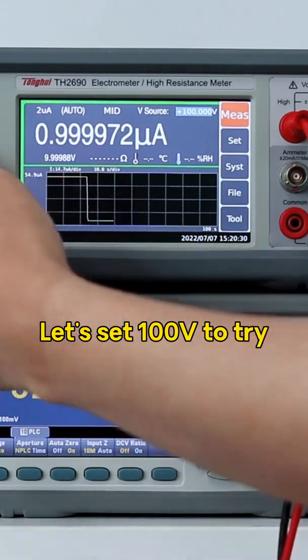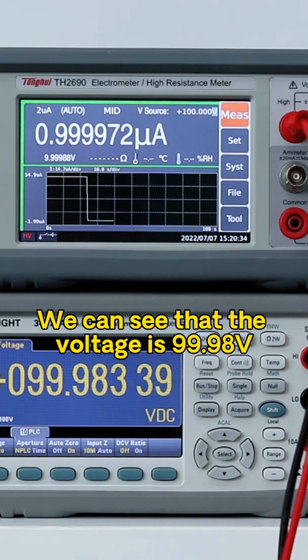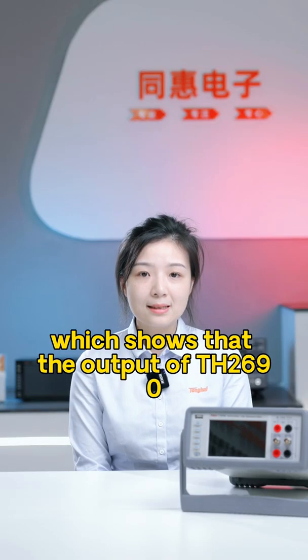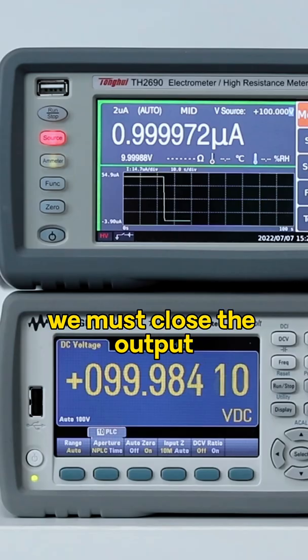Let's set 100 to try. Turn on the output. We can see that the voltage is 99.98 volts on the multimeter, which shows that the output of the TH2690 is quite accurate. After the test is complete, we must close the output.